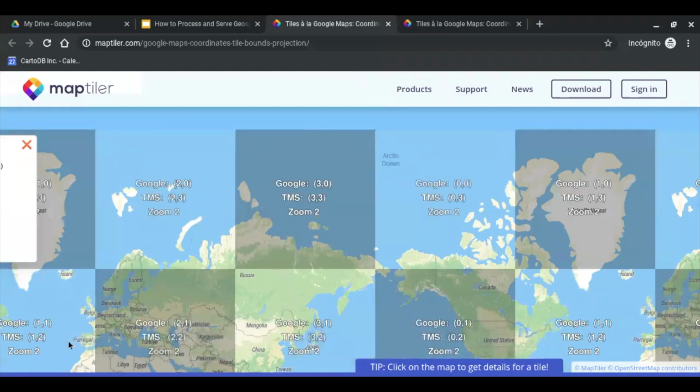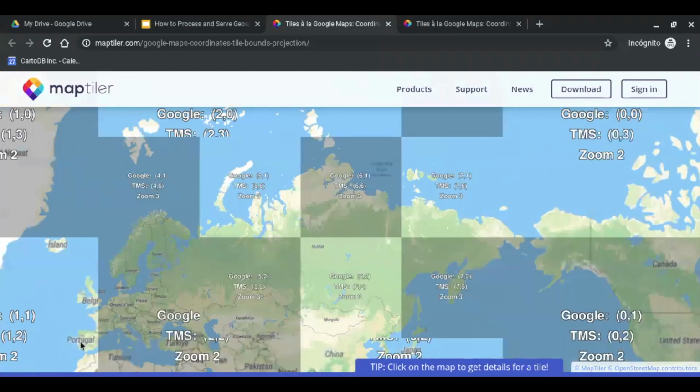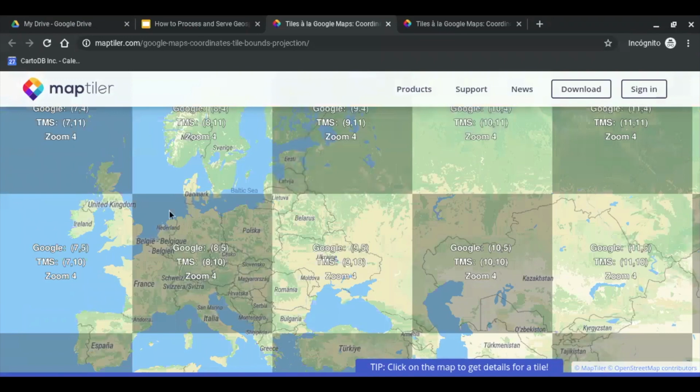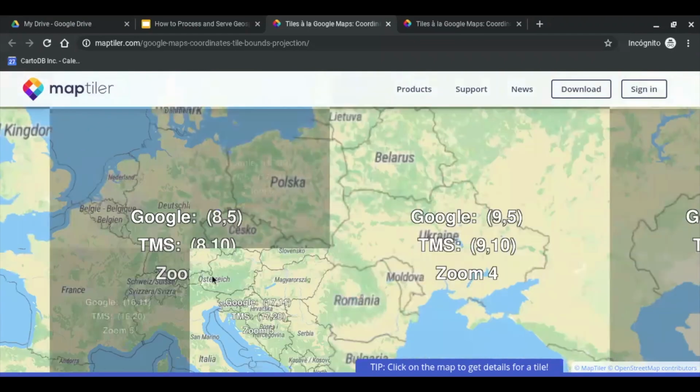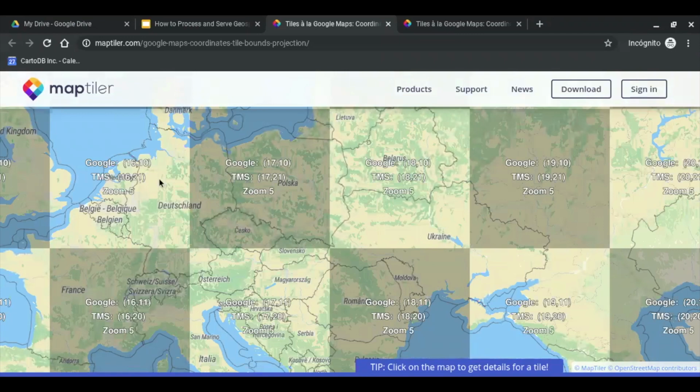If you start zooming here, for example, you will see that the number increases. So in this case, if I do another extra zoom, the tile is going to divide into the next zoom level, that is 5, and we are going to have different X and Y. And that is how we divide the world. So basically, when you are generating a map, you need to generate the data for this tile. In some cases the data is just an image, and in other cases the data is in a vector format, in a binary format.